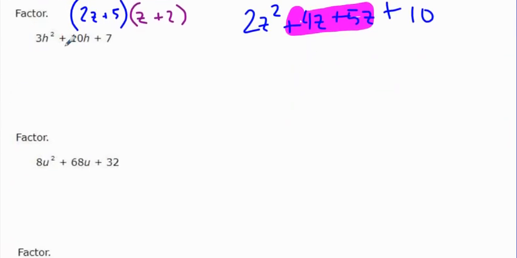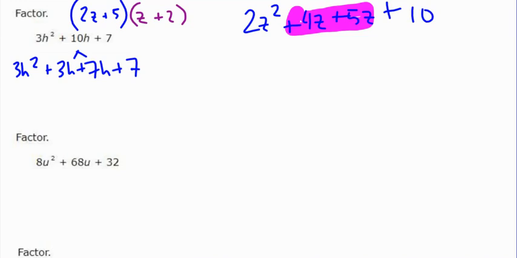Let's work through another one. Let's do this one by grouping again. So let's look at this first term. And I want to split the middle term, 10h, into two terms. And those two terms, I want them to be compatible with 3h squared and 7. So maybe you just see right away 3 and 7 give me 10. So that's exactly what I'm going to split this into. Okay, I'm just going to bring my 3h squared down. And I'm going to split 10h into 3h plus 7h plus 7.